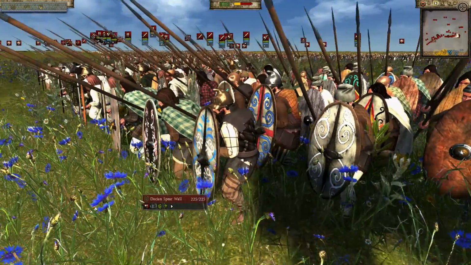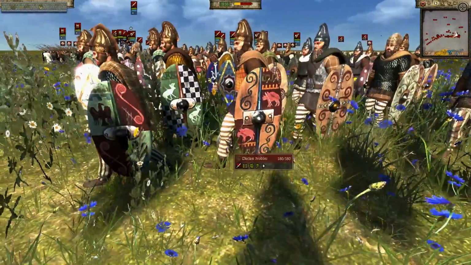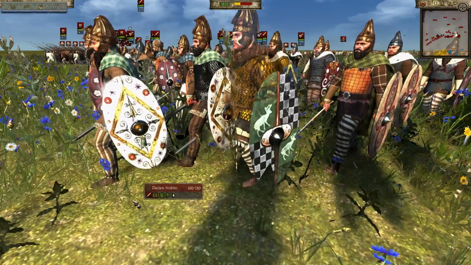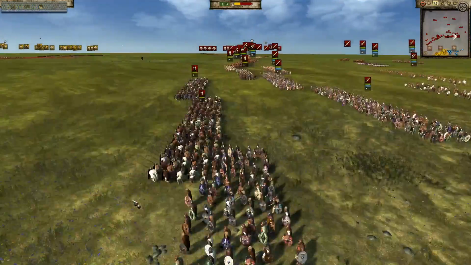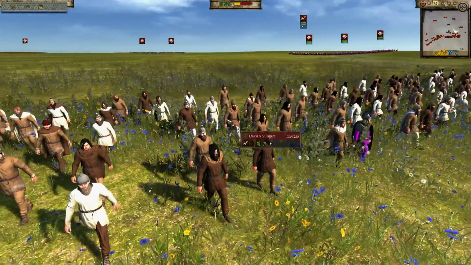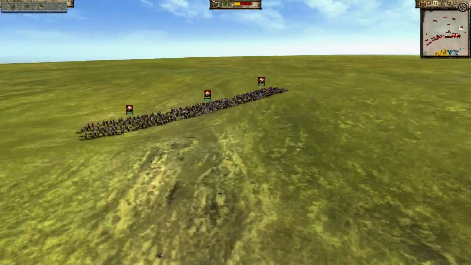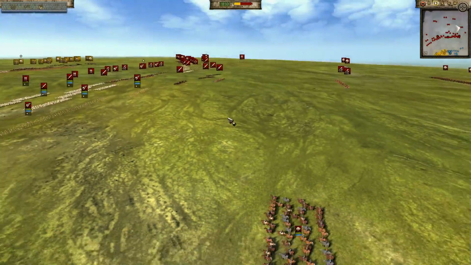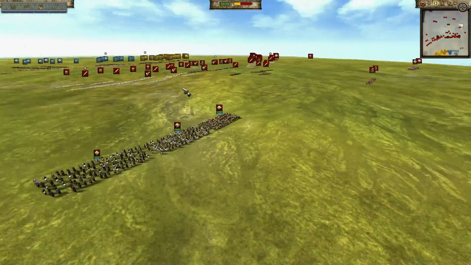I believe he has 4 or 5 of these guys. Then in reinforcement, he has 4 units of these Dacian nobles, an extremely potent melee infantry unit, supported by more Dacian shield walls. Then he has 2 units of these slingers, and finally his cavalry force. He has 3 units of Dacian heavy horse over here, and I believe he has some more scattered around the battlefield, but I'm not quite sure.